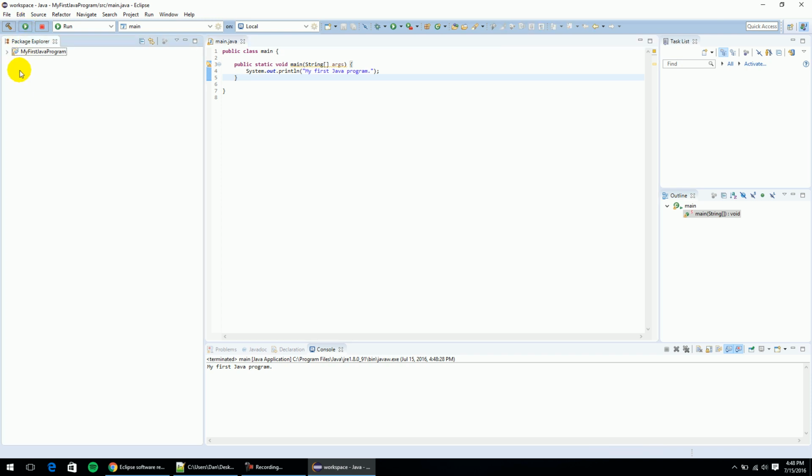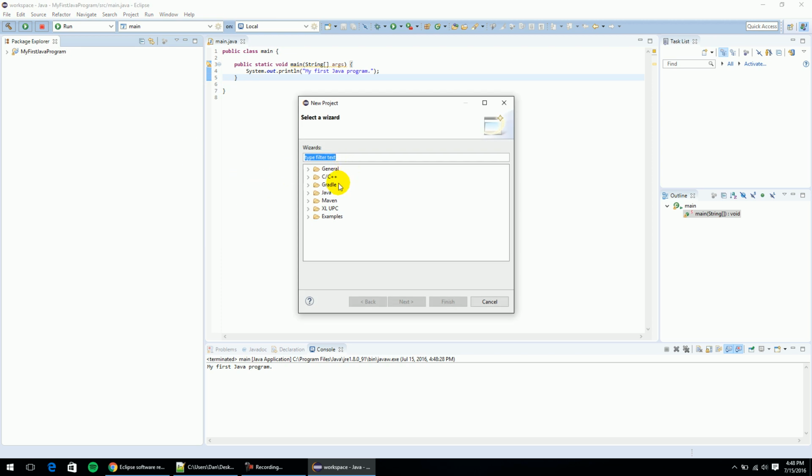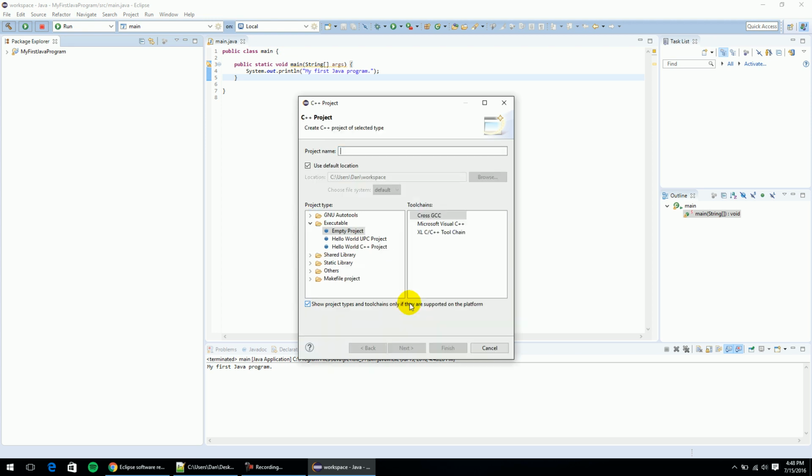Okay. Now what I'm going to do is right-click on the Package Explorer, just like I did before, New. And I'm going to click Project, and you'll see that now there are C and C++ options. So I'll go ahead and click the C++ project, click Next. And you'll notice we actually want the MinGW toolchain. It's not there. If you uncheck Show Project Types that are not supported, you'll eventually scroll down and see MinGW. And that's the one. Let's give our project a name: my first C++ program, and then click Finish.